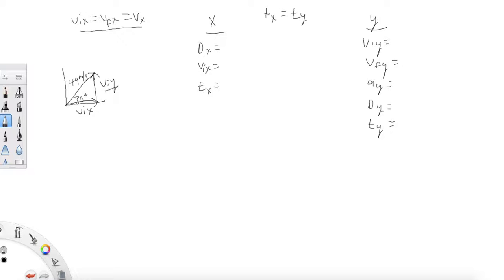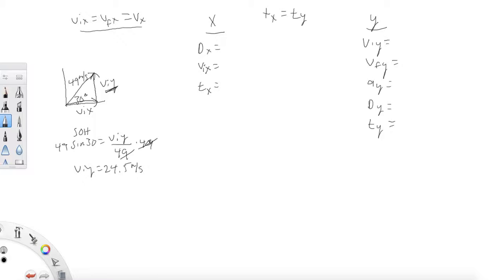If I want to solve for my v_iy first, referencing the angle, I've got my opposite side over my hypotenuse. Opposite over hypotenuse, that's going to be sine. So I'm going to say sine of 30 is equal to v_iy divided by 49. If I solve this out, I'm just multiplying each side by 49, so my 49s cancel out. I'm left with v_iy equal to 49 times the sine of 30. After I do that calculation, I find that my initial velocity in the y direction is 24.5 meters per second. And make sure that your calculator is in degree mode and not radian mode.